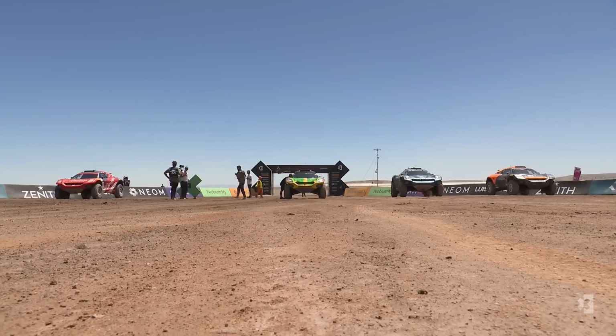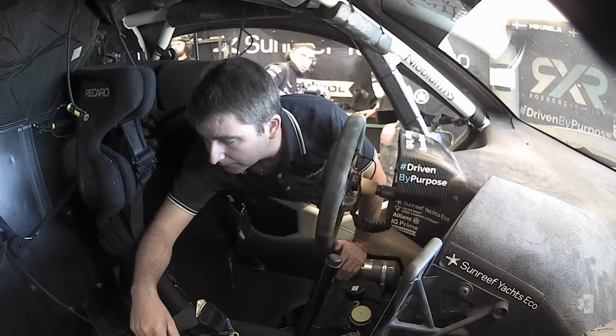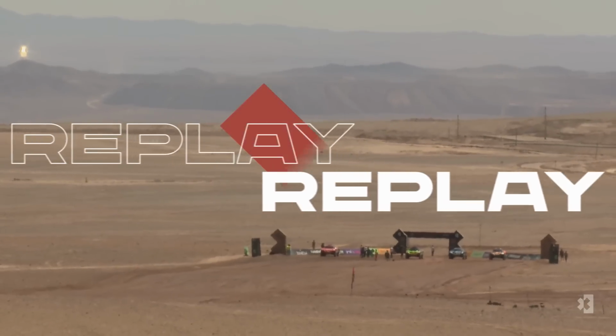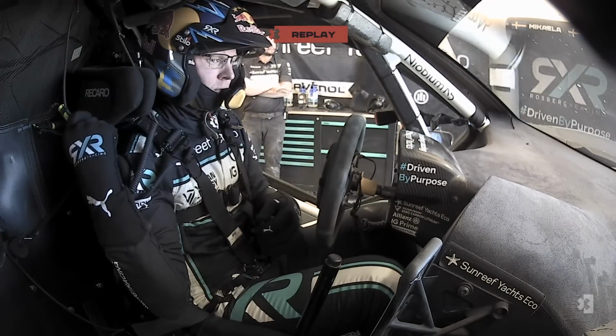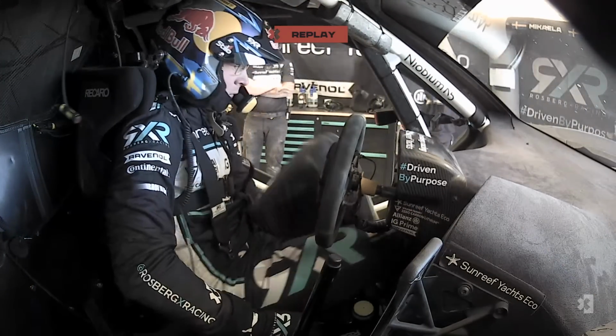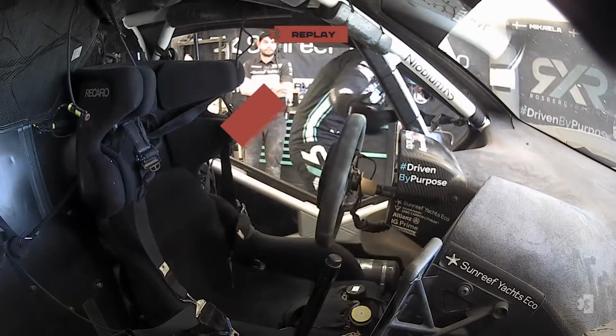We're missing a car at the moment, and it is our championship leaders, our reigning champions, RXR. Oh, look at them! They're still in the paddock! Wow. This is a disaster! They definitely won't be getting the extra points. Here's a replay. Christophson in the car. Pulls the comms lead and gets out. The reigning champion getting out of the championship winning car.